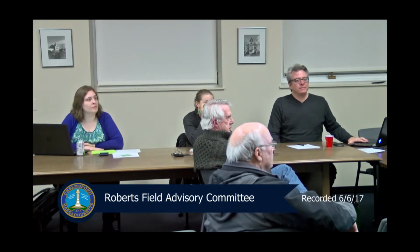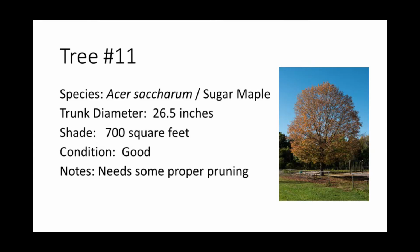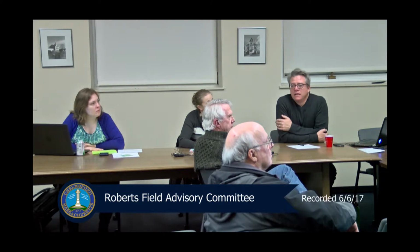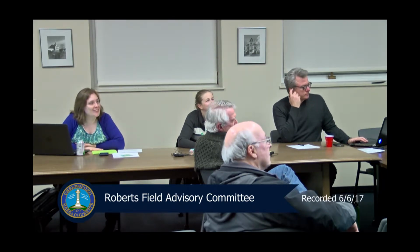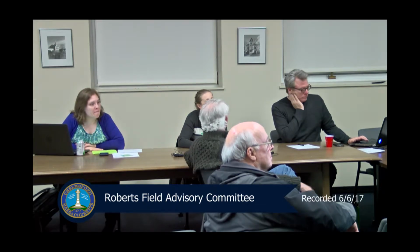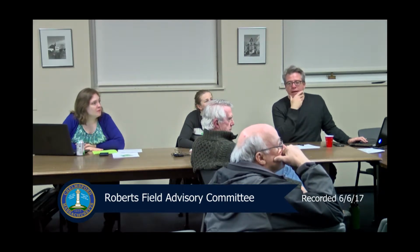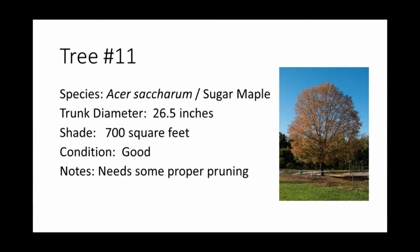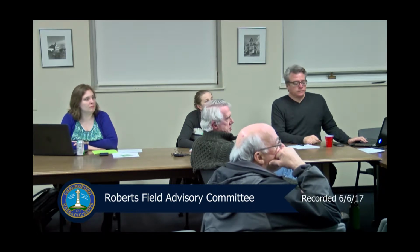Any other comments on the Girl Scout Planet tree number 10? And this is the showpiece of the playground. I think everybody's in agreement that this one is going to be protected and saved. That's the happy camper of the group. It's farther away from the play zone, in a less restricted zone. This is the flowering red maple in the back of the property. Even this one needs some proper pruning. It does have some dead wood, but it's in good condition, I think anyways.